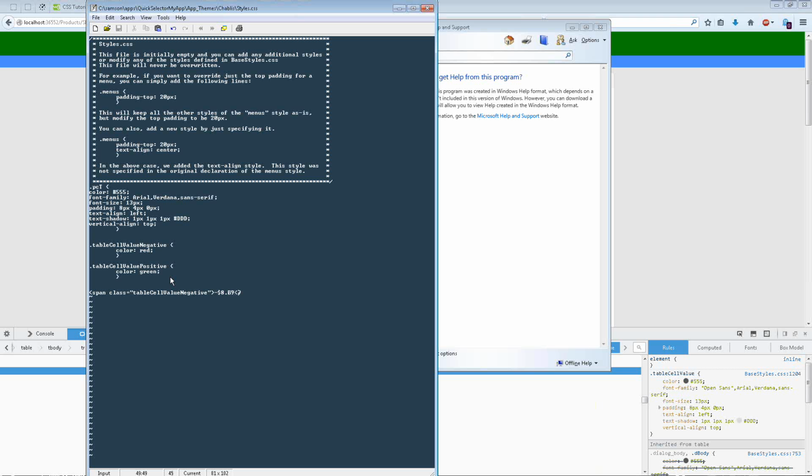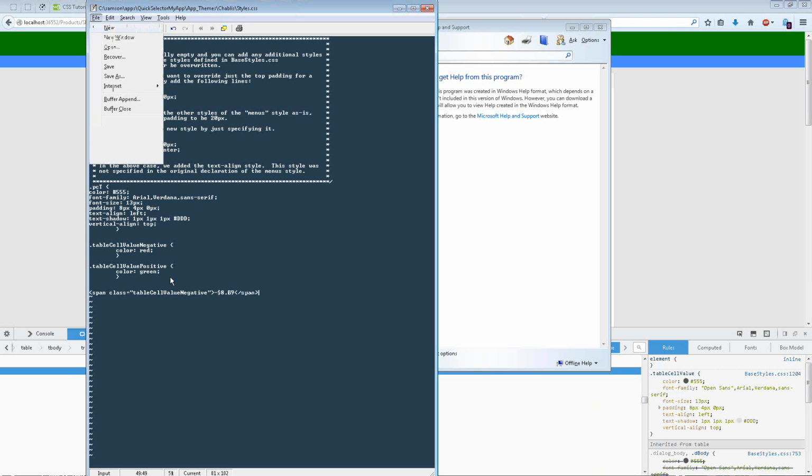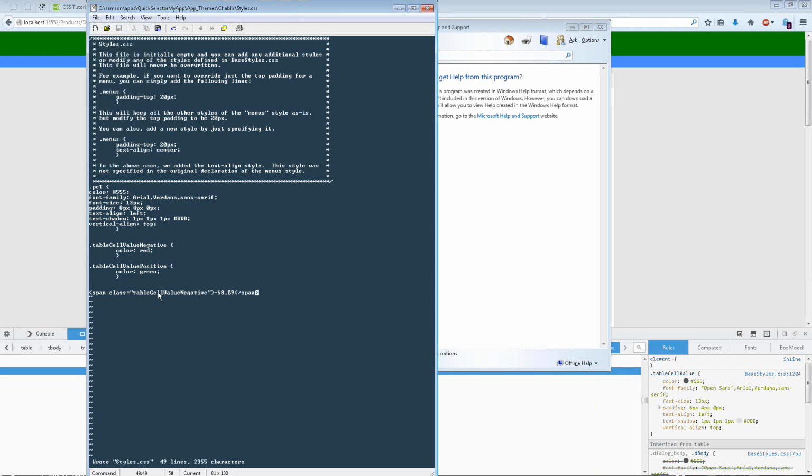You would programmatically change this class depending on your value, so either JavaScript or your code behind will do it. Yeah, so this is how you do it.